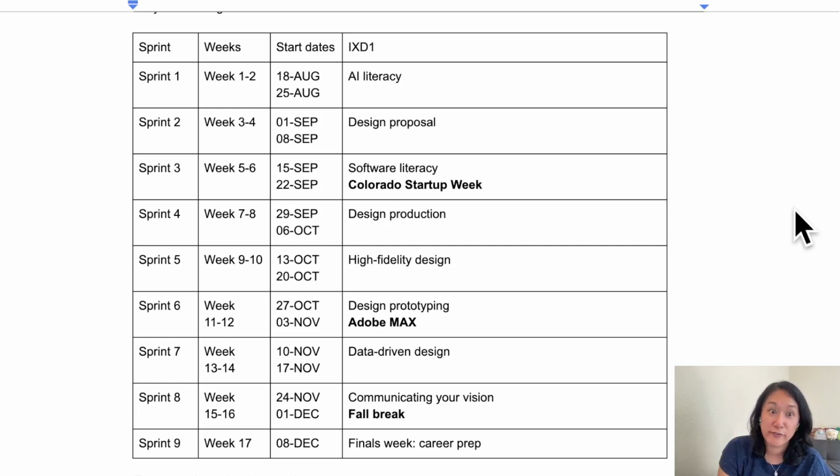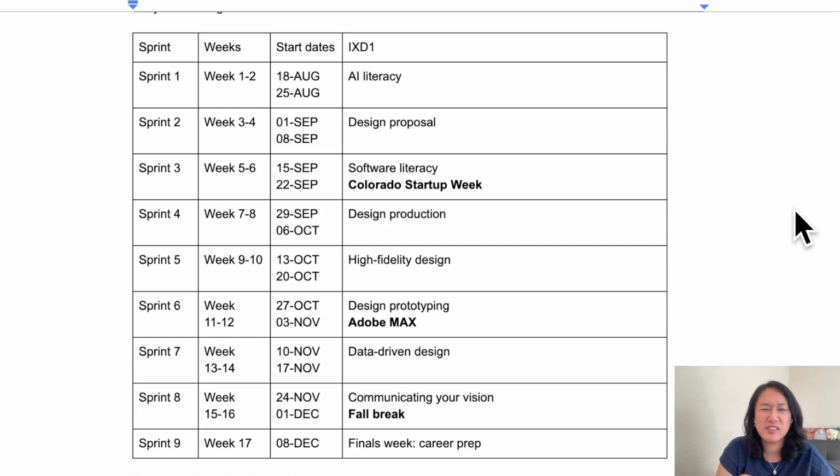For Sprint 4, 5, 6, that's when you're really diving into your app design. For Sprint 4, you are focused on getting your components and getting your ideas out on the screen. Sprint 5 is really about refining and putting that content into the screen and the polish. Sprint 6 is connecting all of the screens so that when you tap on a button, it goes to the other page. And then of course, looking at it on an actual device. For Sprint 7, you'll be testing your design, getting feedback on it, and then making updates to the design. And then Sprint 8 is where you communicate your vision through a demo and a case study.